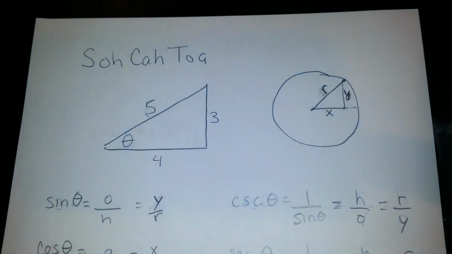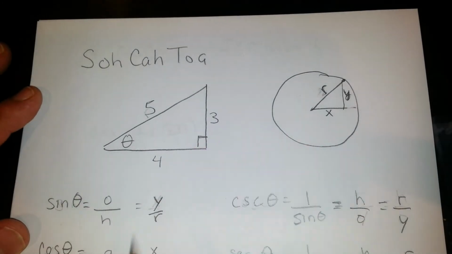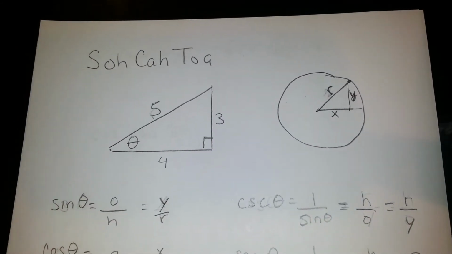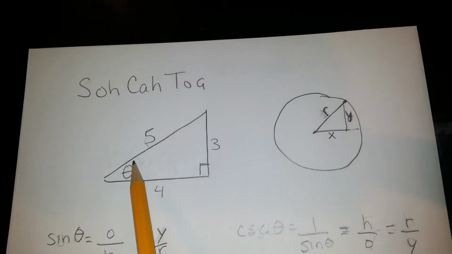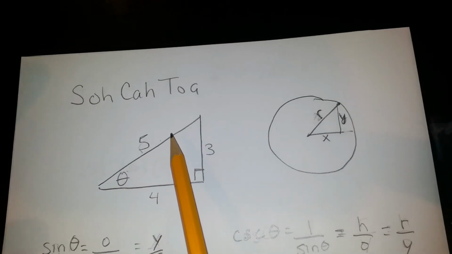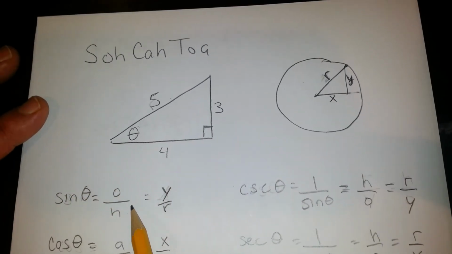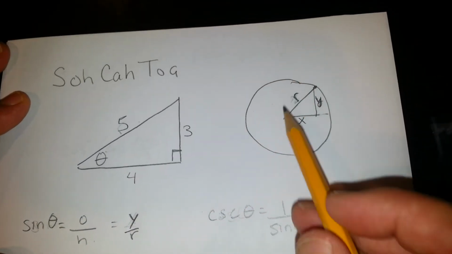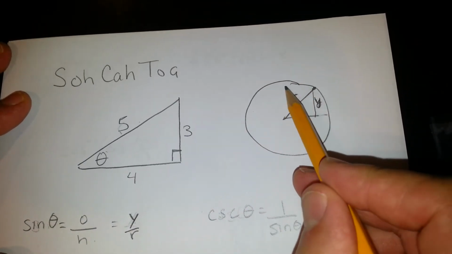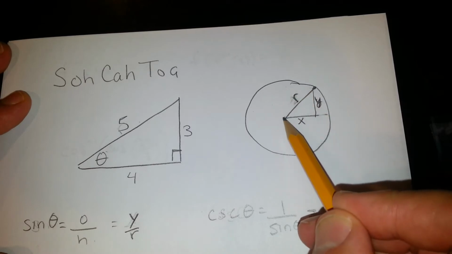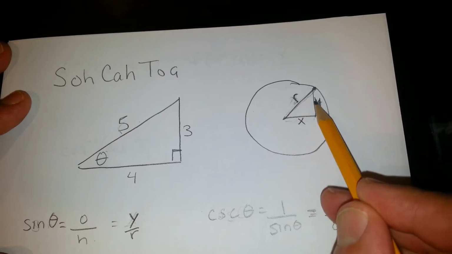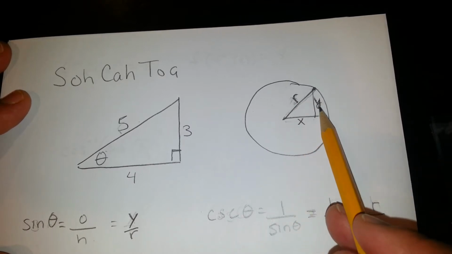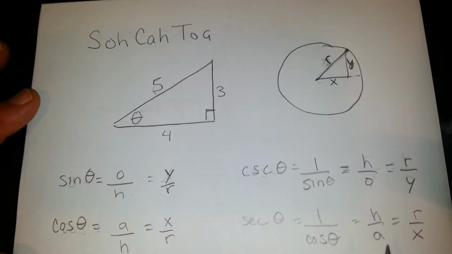Okay, hey, let's do a trig review. SOHCAHTOA. This is for right triangle trigonometry, and I'm not sure if we're going to use a lot of this, but remember, sine of an angle theta would be opposite over hypotenuse. Or in the unit circle, as this dot goes around, we form right triangles. This radius is 1, but there's our radius. This is our x component, and this is our y. So opposite over hypotenuse is y over r.